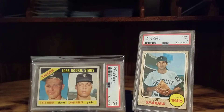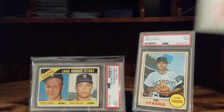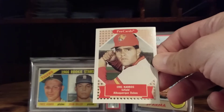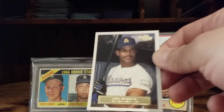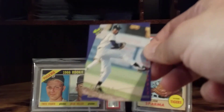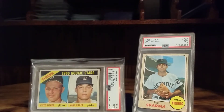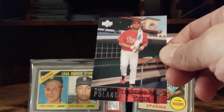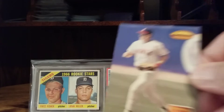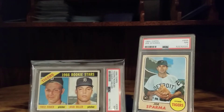I bought three or four boxes of commons and found some odds and ends — some players that I collected as a kid and never even seen these cards before. Brian Hunter — one that I collected as a kid and I still do, still PC him. Eric Karros, Raul Mondesi — never even seen these cards before until I found them in this box of commons. Brian Taylor — always collected him, obviously was a bust. Klaver Torres, Placido Polanco — however you want to pronounce it, I've heard it three or four different ways. Another Brian Taylor, and shout out to Classic Cards over — Eric, two Tim Salmons; I've collected Tim Salmon ever since I was a kid and did not have these. There's a minor league card in there too.